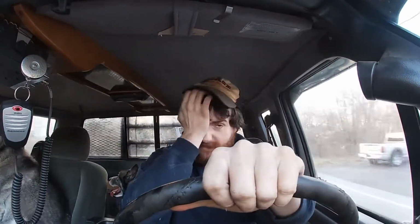Bandit has been towing with me for so long. Whenever I look over in the mirror and say, "Hey, watch out, buddy," he lays out of the way, and Bolt stays in the back pretty much all the time. So he's so used to the front seat being Bandit's seat, he doesn't even bother.